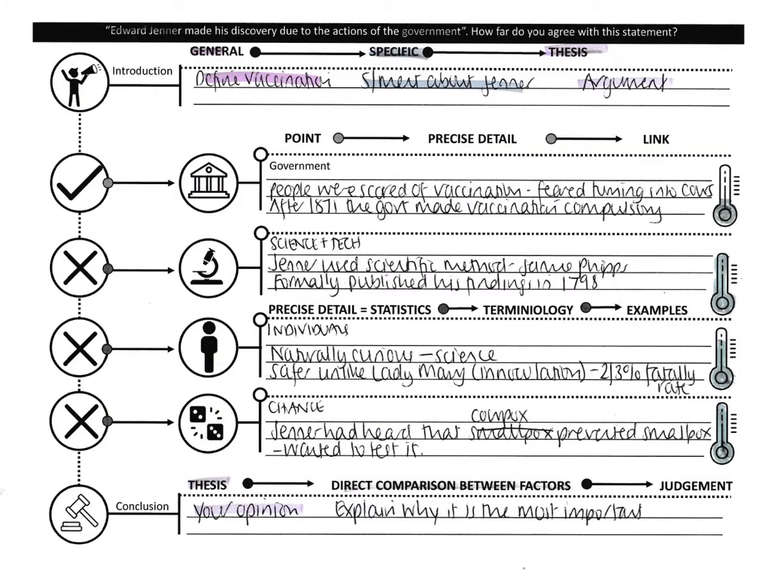So this is a plan, this is still the plan that we've just done. So you've got the question on the top. Down here we've got our 4 different factors, or 4 different paragraphs, to challenge this statement about whether the government helped Edward Jenner make his discovery, with our key notes. And then over here we have our temperature gauges that give us a sense of how important these factors were. And then there is also space for arguments, for introduction and for your conclusion.